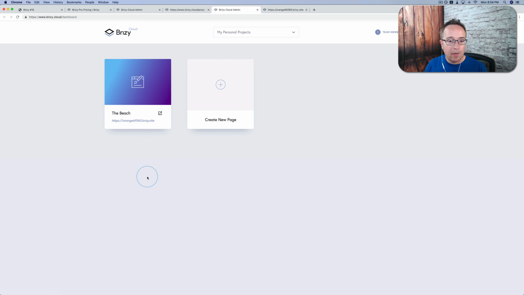This is a great option if you have just a 1-page website project and you want to hand it over to your client when you're done and you don't want to have the headaches of managing that later on. You don't have to because it's not on WordPress. Even though WordPress is super powerful, that power comes with headaches. And this is super simple and headache free. And they're also adding the ability to capture leads and gather analytics data. And I'm going to get more into Brizy Cloud in the next video.